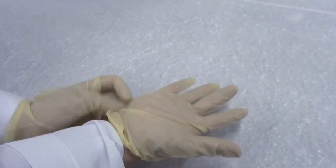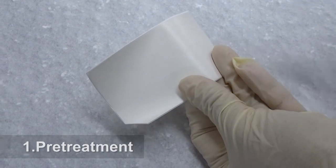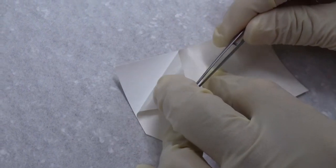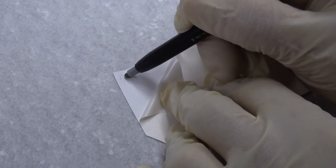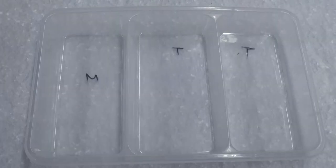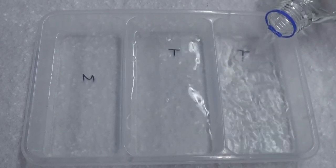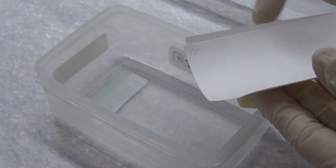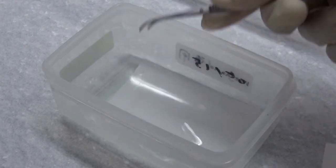Please wear gloves. Cut the lower left corner of the PVDF membrane to facilitate later orientation. Carefully peel off the protective paper at the upper left corner of the membrane with a pair of tweezers. Use a pencil to write the group ID or experiment number on the membrane. Add 20 ml methanol into the plastic box. Add 100 ml transfer buffer into each chamber of the three-chamber container. Pick up the membrane between the protective paper by tweezers, put it into methanol, and let the membrane completely release for a few seconds and become translucent.